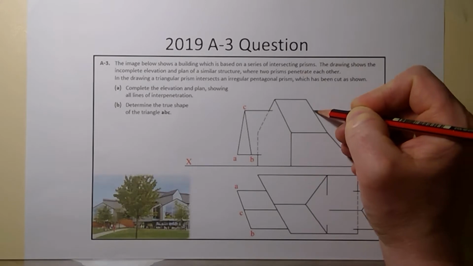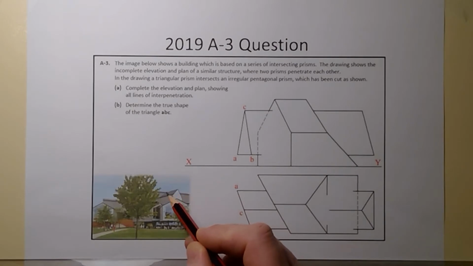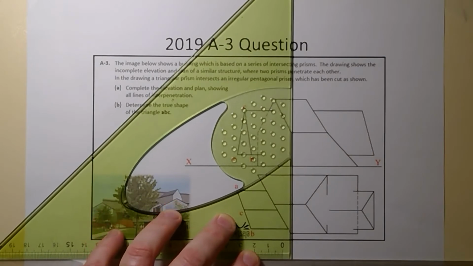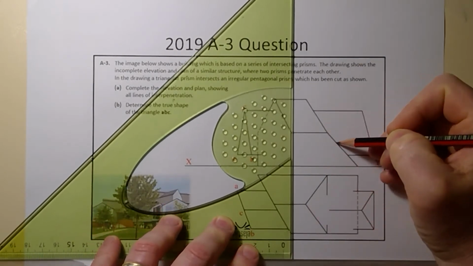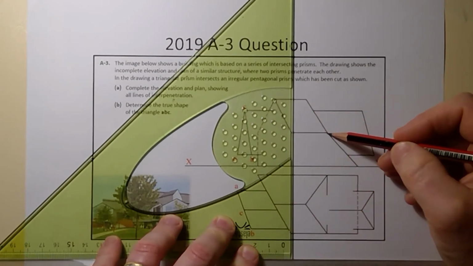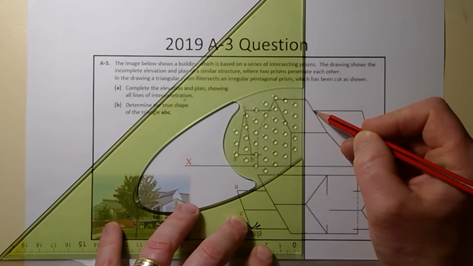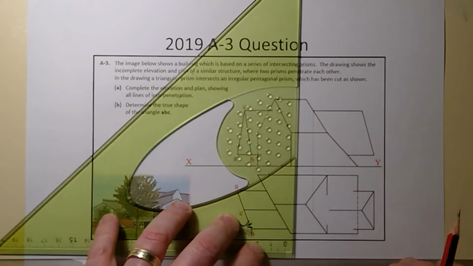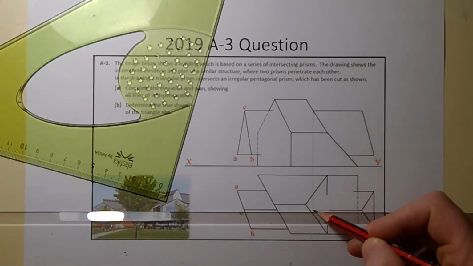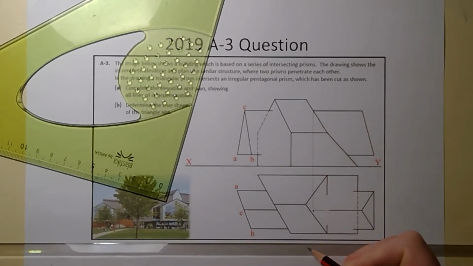So this top line in my triangular prism cuts through this building, almost like something going through and cutting through the wall here. So I'm going to figure out where that point is. Now I'm looking at an edge view of this surface here, and that's an edge view of the surface sloping down away from it. So I can just drop that straight down, and I can extend that in my plan. I extend my ridge line, this top line here, so that's going to be that point there.